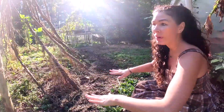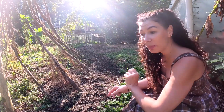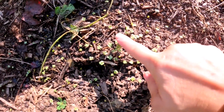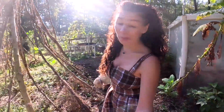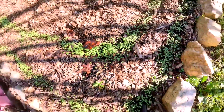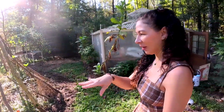So on my teepee here, that's breaking apart. It's about done, y'all. I don't think we'll be growing anything on it next year, but the soil around this is so good. I've got so many worms in it, so I was like, you know what I'm gonna do? I'm gonna grow rutabagas around here. And that's what I did, and you can see them popping up right here. Of course, I'm gonna have to thin them out quite a bit. Anytime I throw my brassicas out, like rutabagas, collards, and mustards, I go a little bit overboard, as you see here. I've got quite a bit of thinning out to do, but that's okay.